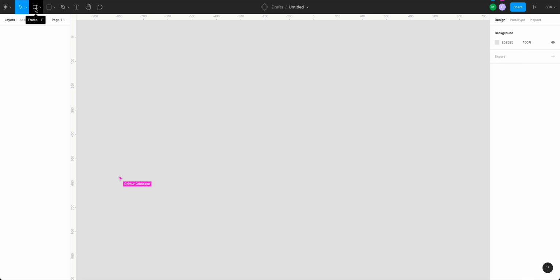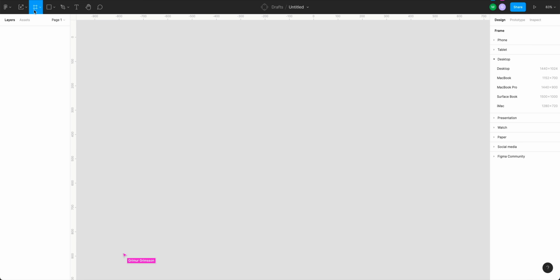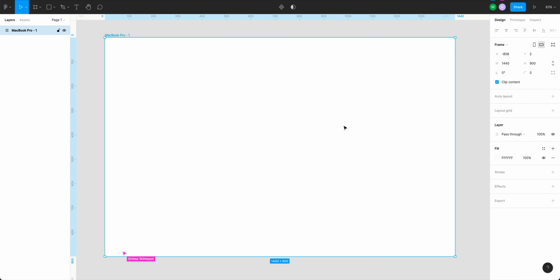So up here, let's use the frame tool. And we could click and drag to define our own shape, but let's actually delete that one and go to frame. We could choose a preset here. We could use phone, tablet. For us, we're gonna start with MacBook Pro, just sort of a 1440 by 900, a default laptop size frame. And from there, let's start by actually just rapidly dropping things into our project, different headings, different sections, our navbar.